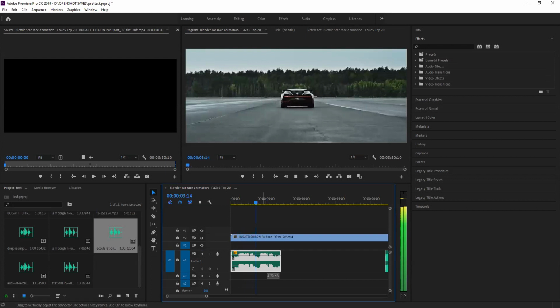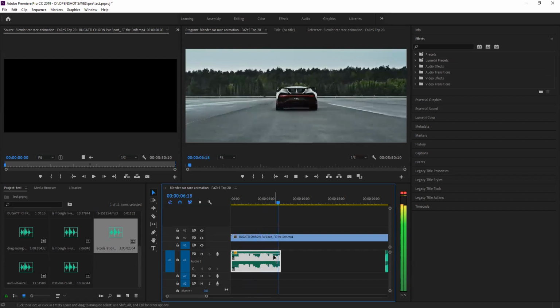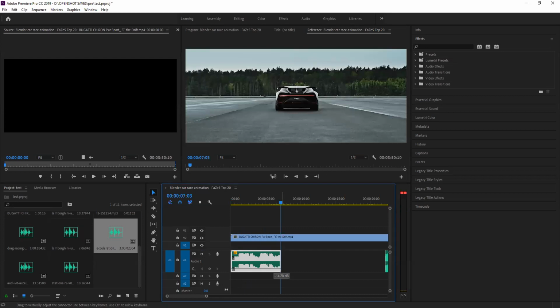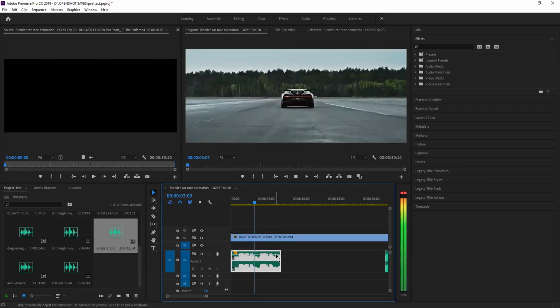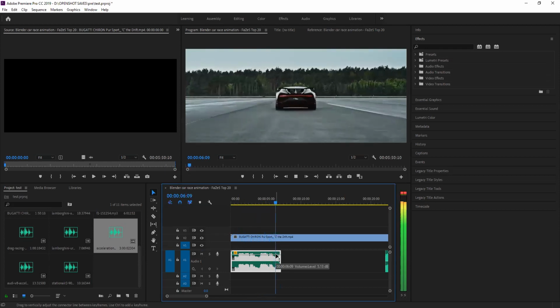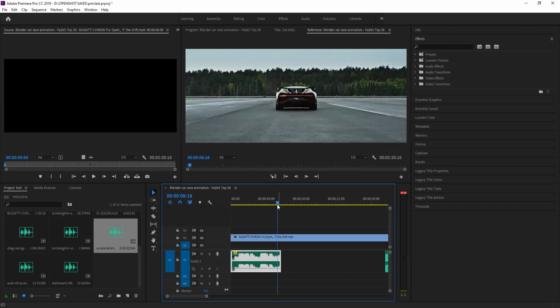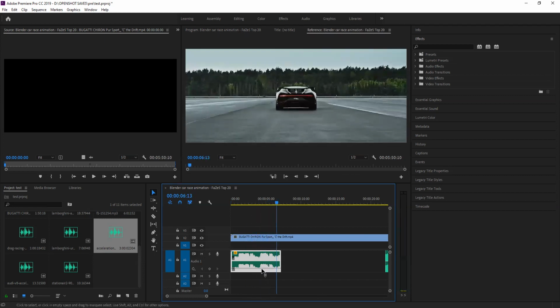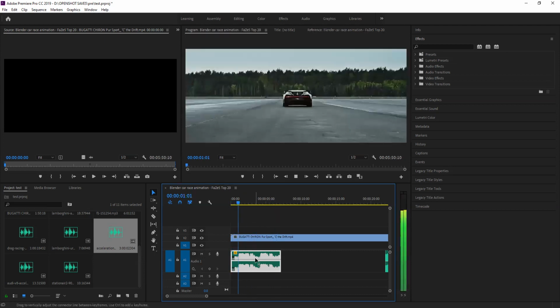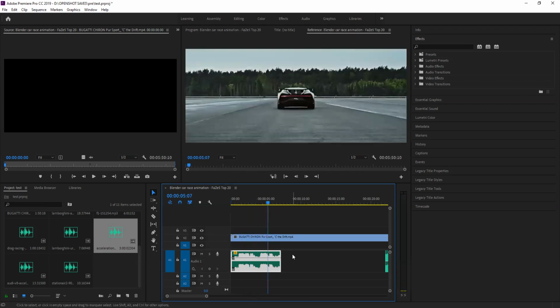So if I want to increase it, basically you can decrease and increase the audio that you already have in this viewport. If I put it down, see, it's very low. So I'll probably keep it midway high. Okay, so that's one side.